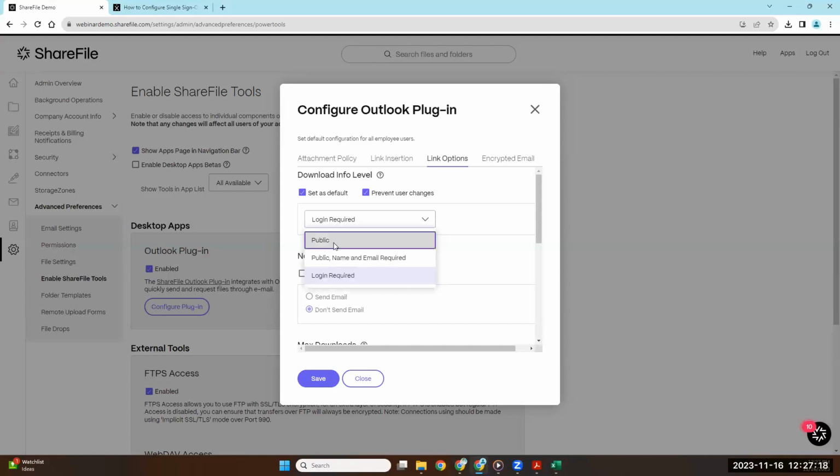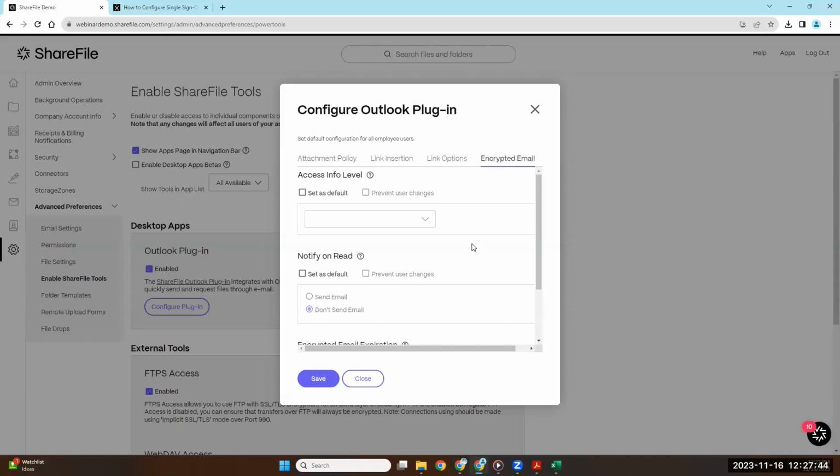If you wanted to set this to public, for example, that means as soon as you send that email from the Outlook plugin, whoever has access to that link would be able to open and see the file. There's no login required there. So there's a couple different options. Again, I want to highlight, you can change this to just be set as default or prevent user changes.